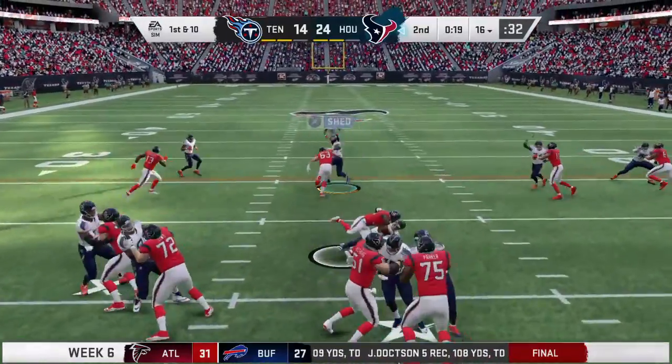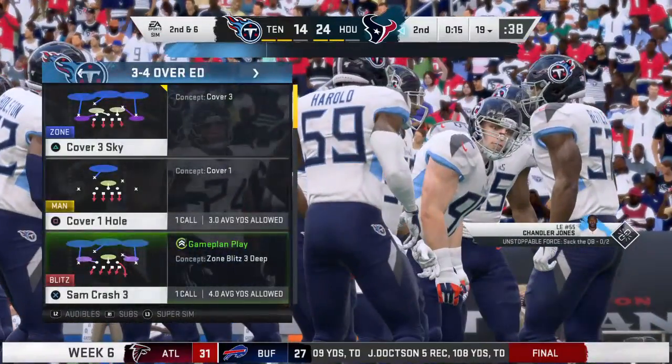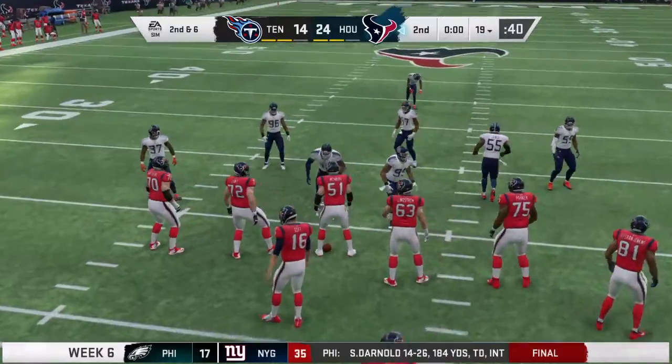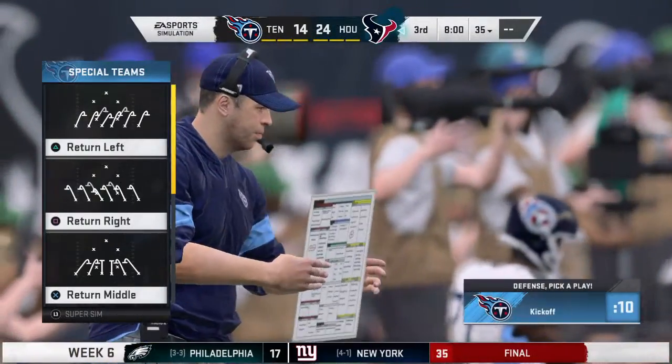Well, they're just going to run it here up the middle. And he'll just push his way forward for a few as the clock will run. And they give him 4 yards there. It'll be 2nd and 6. Try to get one more in here before the quarter breaks. So we reach halftime here in a 10-point game. You want the 3rd quarter already? No problem. Let's do it.